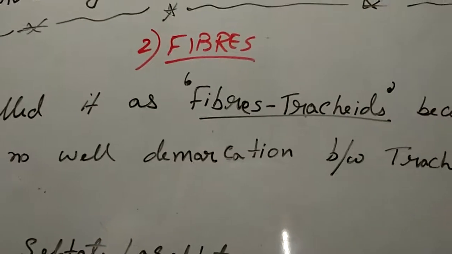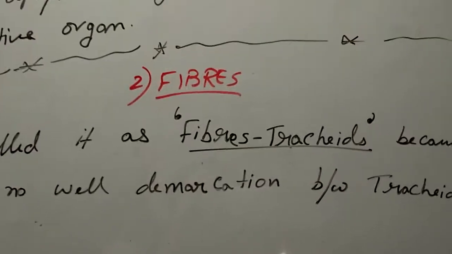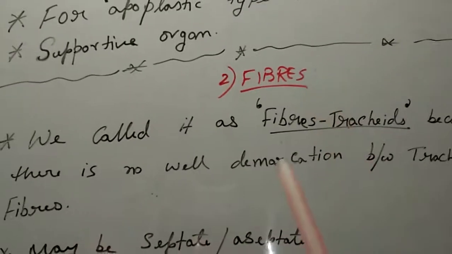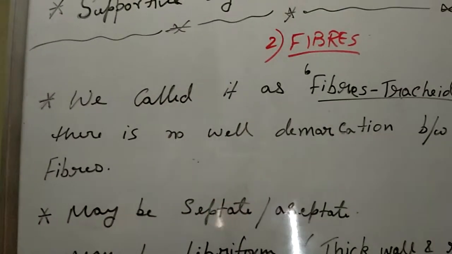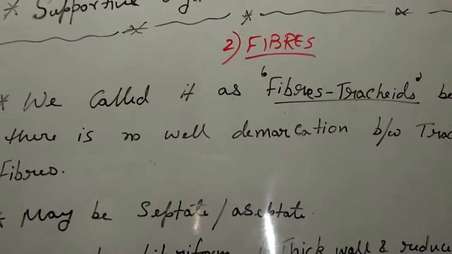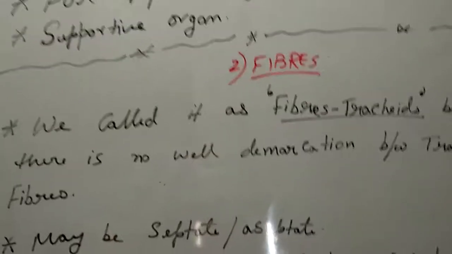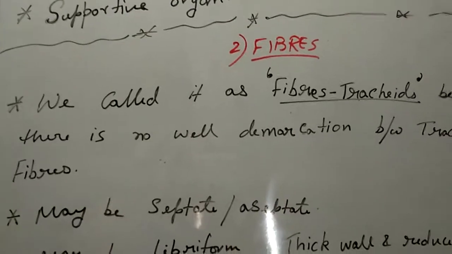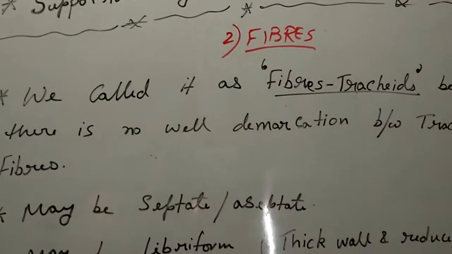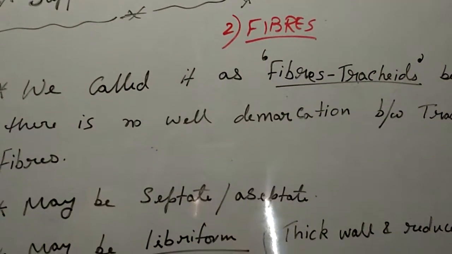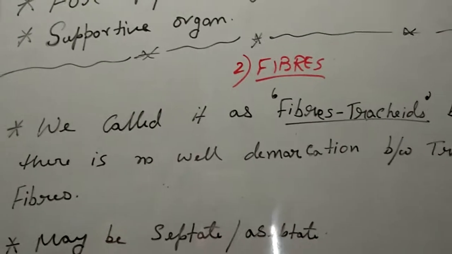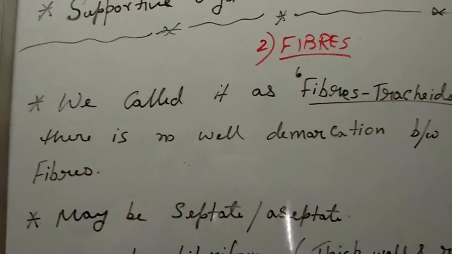Now the second type of xylem element or xylem component is fibres. But fibers resemble tracheids very well. Phylogenetically, that is, if you trace the evolutionary history of fibers and tracheids, you cannot distinguish these two on the basis of their structures, their functions, their mode of origin, their ancestral histories. You cannot distinguish these two types of elements on the basis of phylogenetic evidence.